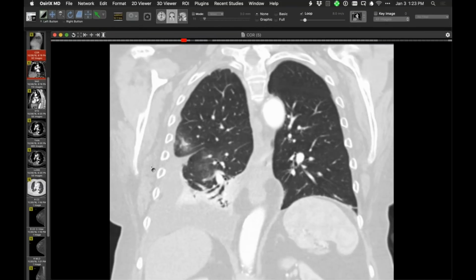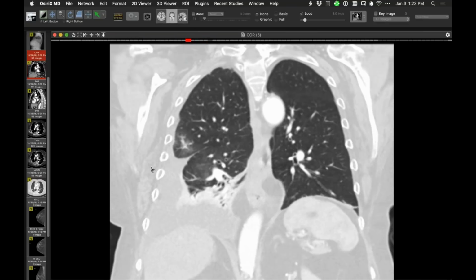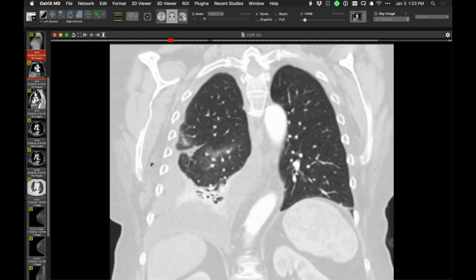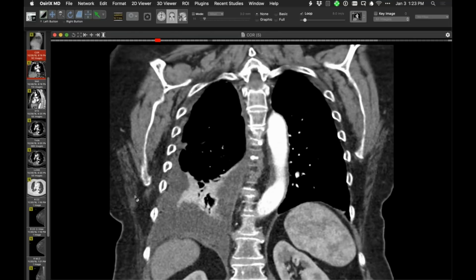Yeah, that's exactly right. One should look at the pleural surfaces too, and if there's pleural thickening involving interlobar fissures, even more concerning. I said lung nodules, but actually I meant pleural nodules. Good point. Yeah.